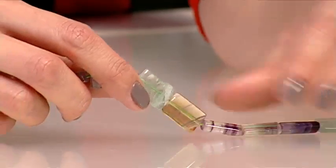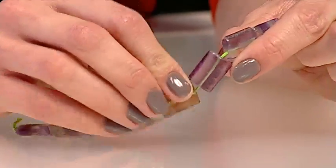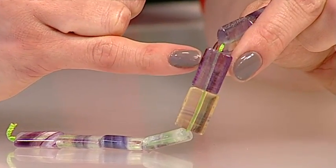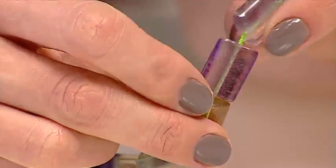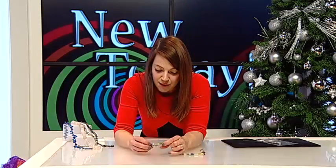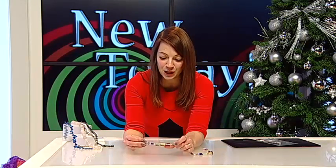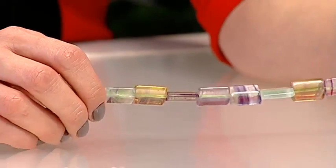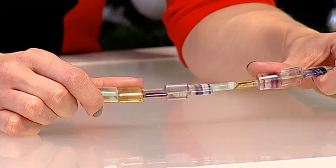It is the banding that just makes these kind of strands so beautiful. Look at this one. You've got different shading here, so you've got those darker raspberries there, and then they go into a lighter shading at the other side. Absolutely stunning. Lemons, greens, aquas, blues and purples, all in one strand, all in great banding. I love this shape as well. What would you do with this shape?